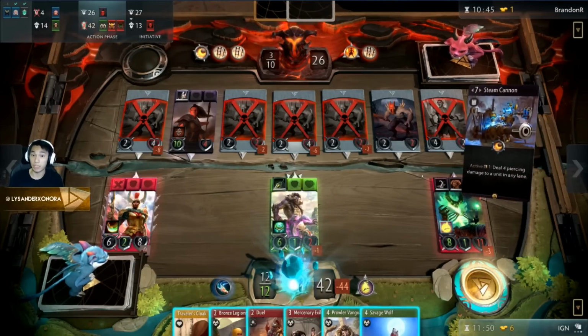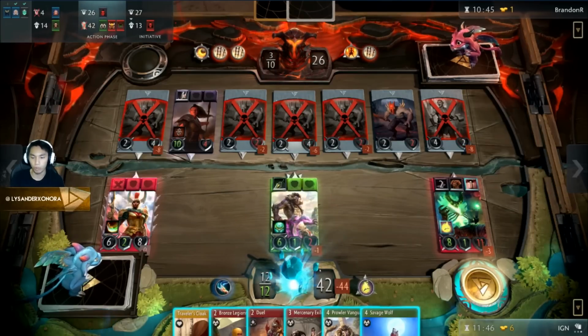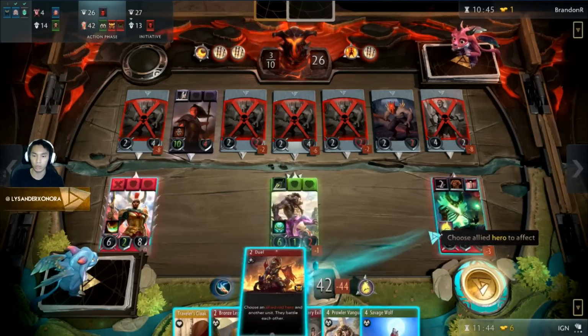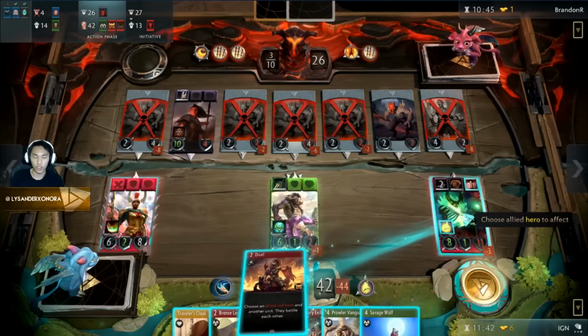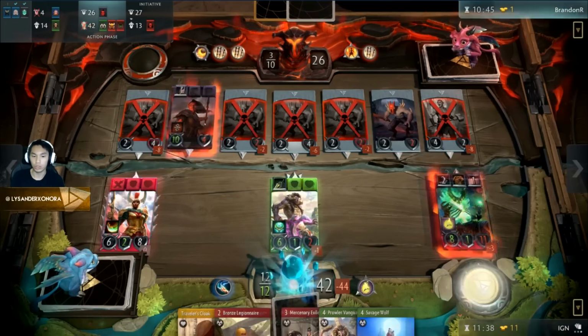But it's going to be a Steam Cannon. Alright, a Steam Cannon does not require a hero to pilot, and he does burn a lot of his mana. And I do believe the first play here from IGN should be a duel. Shut down that Solar Khan right away. Not going to give him a chance to use that musket shot.